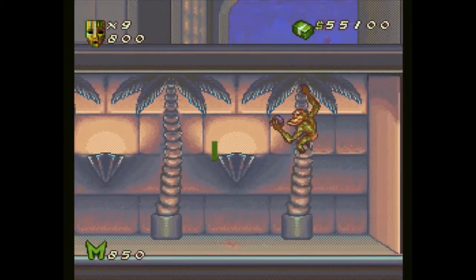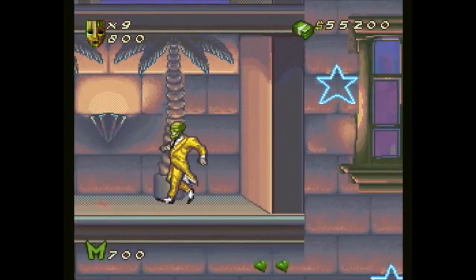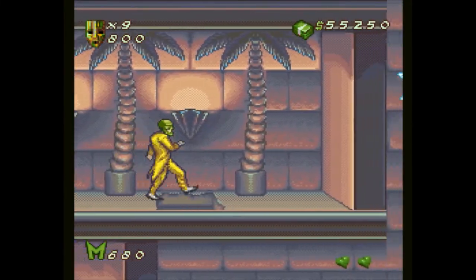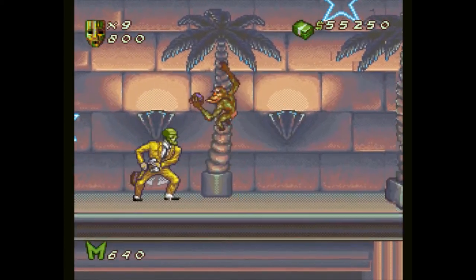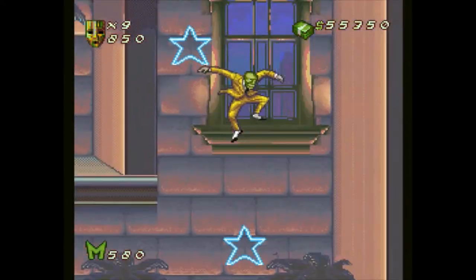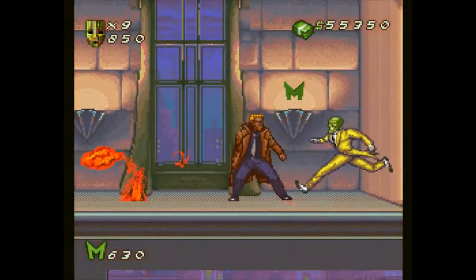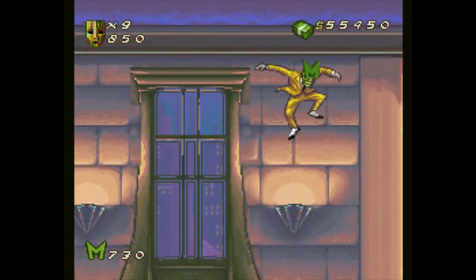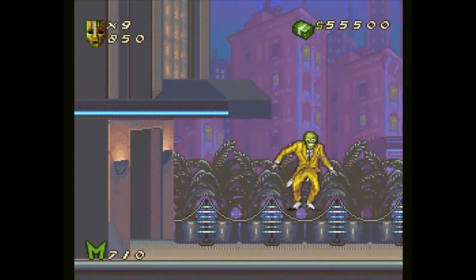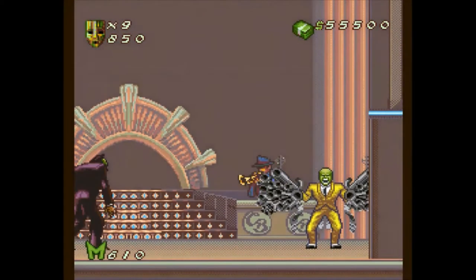Uh-oh. Whoops. Where am I? Where do I... Oh, yeah, I have to hit down. And then hit down here, and I think this is the boss. Yep. This is definitely the boss. Payback. So let's shoot him. Just start shooting him.